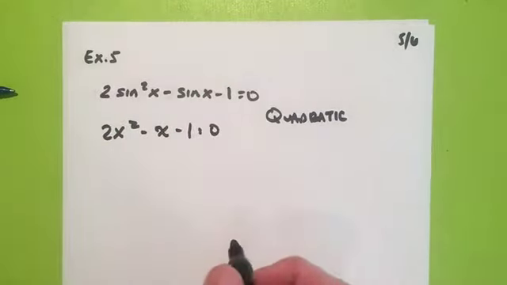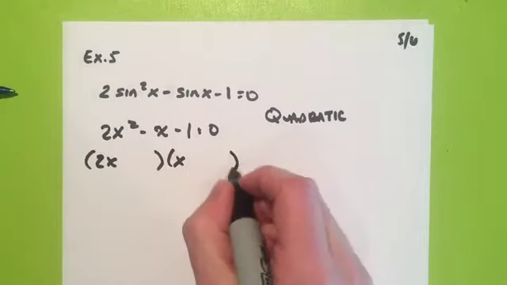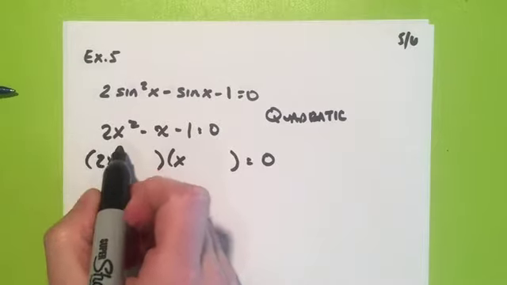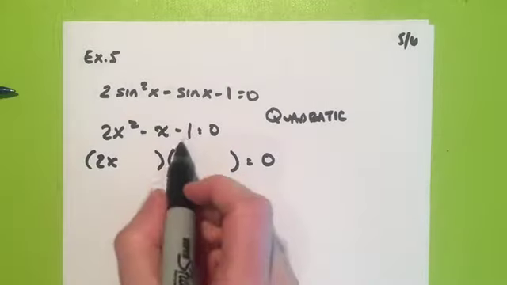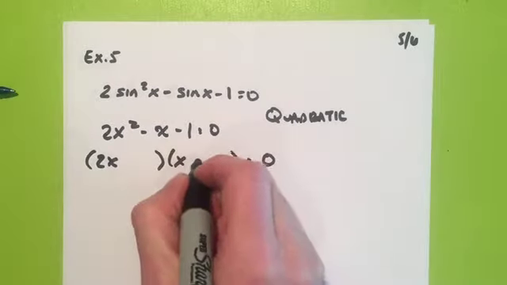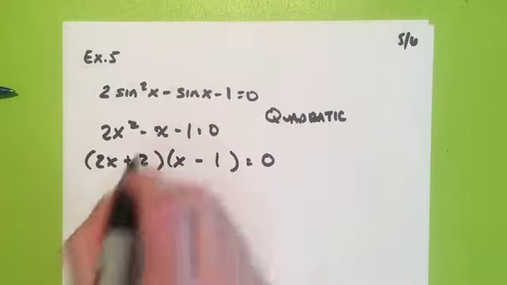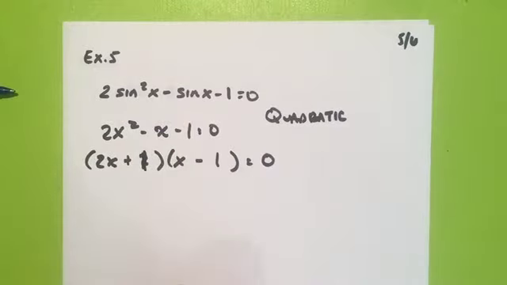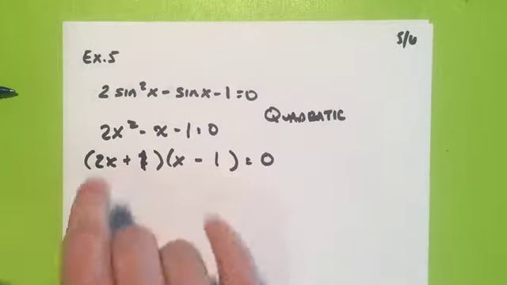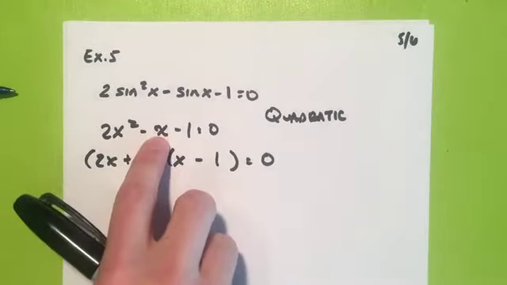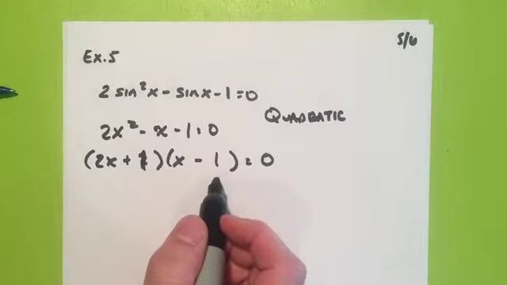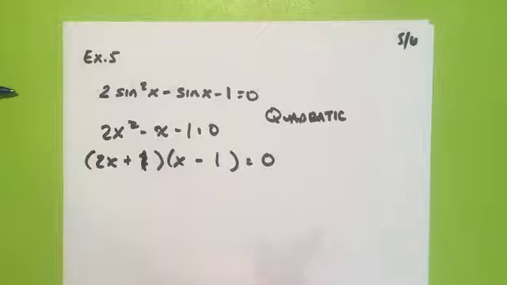We would break this apart into (2x )(x ) equals 0. Well, I know 2x and x because I need two things that multiply to 2x squared. I see -1. One of these has to be +1, one of these has to be -1. So I'm going to have (x - 1)(2x + 1). I know that works because if I check it, I've got -2x when they multiply the outer terms, plus 1x gets me negative x. 1 and negative 1 gets us negative 1. We know how to solve this as a polynomial, but this is not what we have.